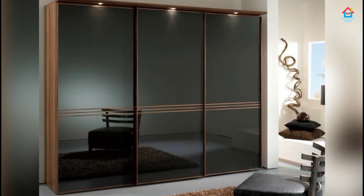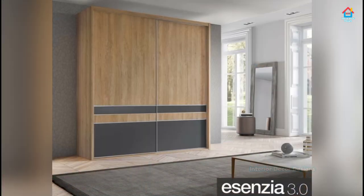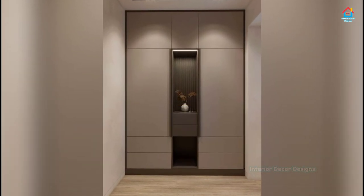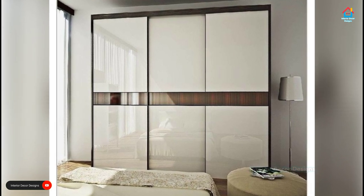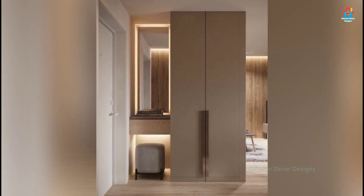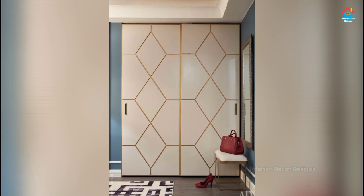There is nothing a teenager wants more than to be cool, and you can help them achieve that in their bedroom through some clever interior design choices. Small and narrow bedrooms can be made the most of through the choice of furniture and furnishings. The dimensions of the room make swinging wardrobe doors impossible, and the storage dilemma is solved by a sliding door wardrobe design. Extra storage solutions have been added in the form of open shelves that flank the wardrobe, and a reflective fall ceiling adds height to the room. The cool dark-colored inner block on the door of the sliding wardrobe makes an otherwise bland room look fresh and stylish. Moreover, green is trending hard in 2020, making it a perfect choice for a teenager's bedroom — you can use different colors according to your own choice.